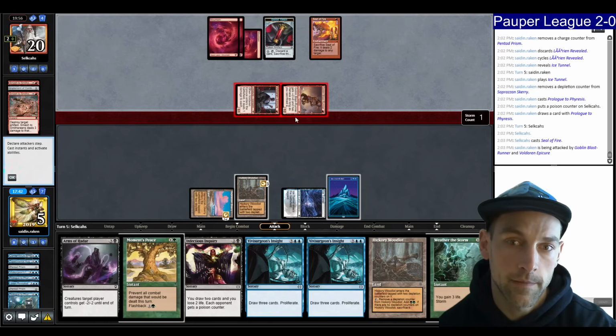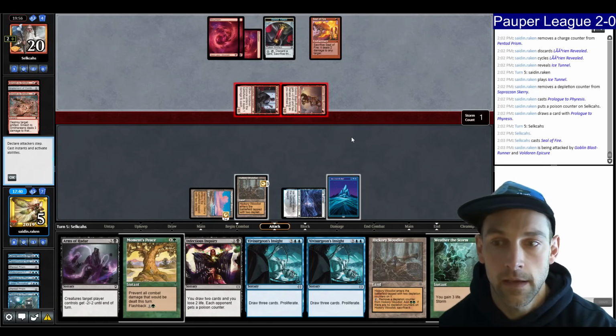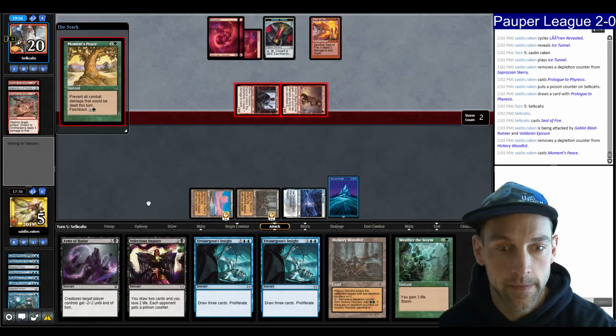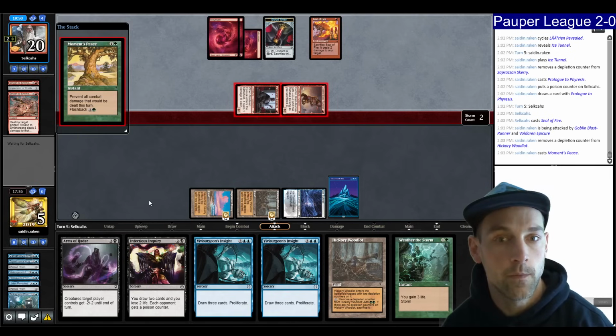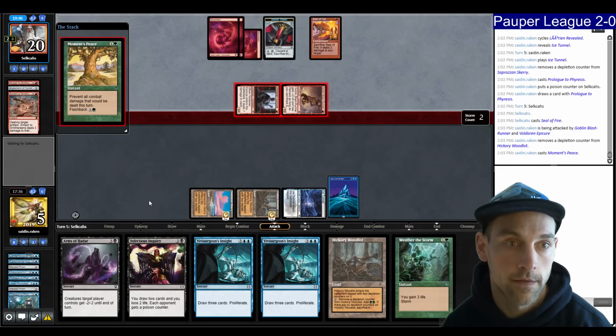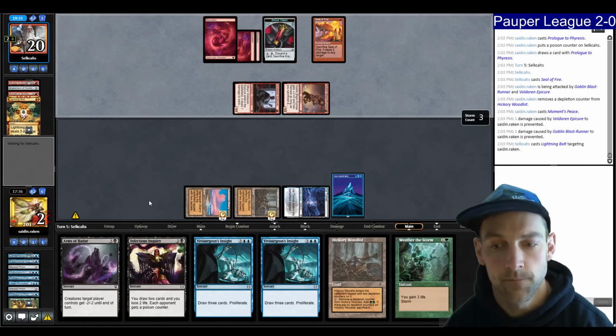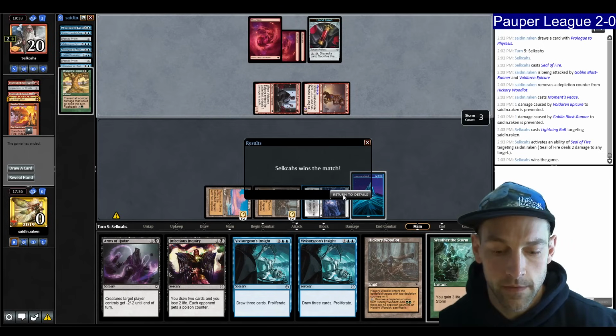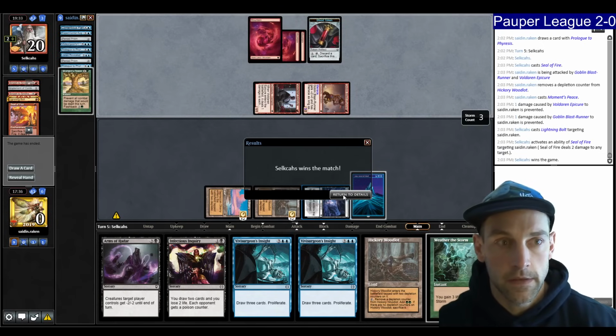Well, so I'm dead to so many things. If I Weather the Storm right now, I'm dead to Bolt, Seal of Fire. I'm dead to everything anyway. Moment's Peace, pass the turn. I'm dead to one burn spell. Like, nothing I can do. Yeah, I mean, burn is fast. It's unfortunate. We took one game, so see you there.